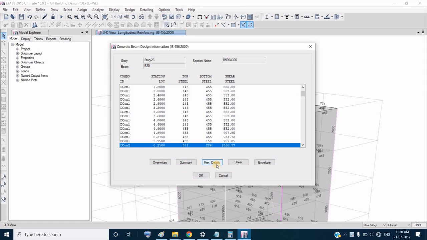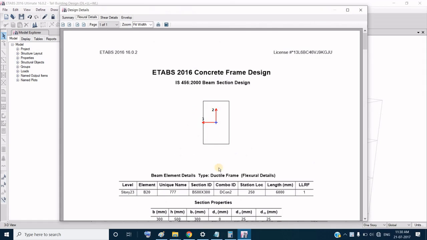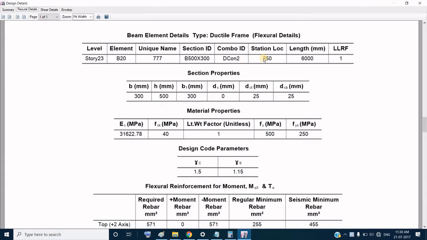So I will click here, flexure details. For that particular beam, this is the cross section. You see story 23, element B20, unique name, this is as per the software. You see all the details for that particular beam.